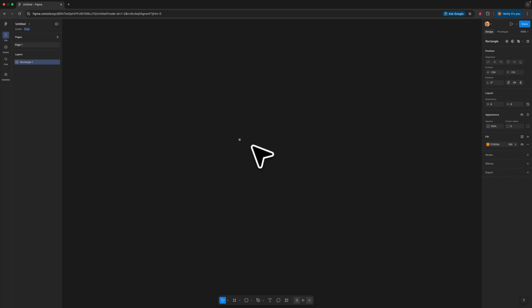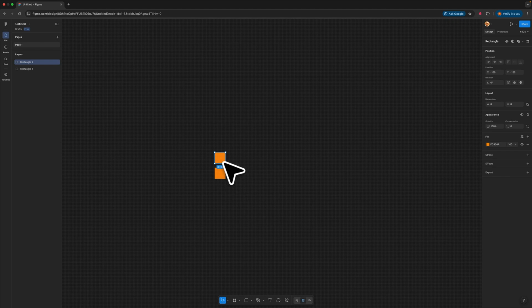If you want, you can just zoom in more. I'll use my mouse scroll wheel and you can see this is 8 by 8 pixel. Same way, this becomes our base unit. Then now I will duplicate the square to understand spacing and build a simple grid structure. To duplicate the square, just hold down Alt on the keyboard and click and drag, and it makes a copy of it.